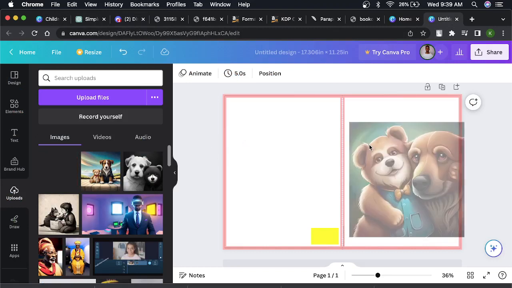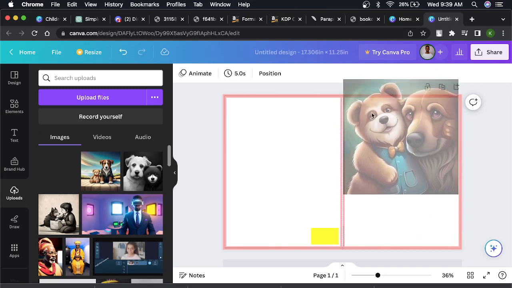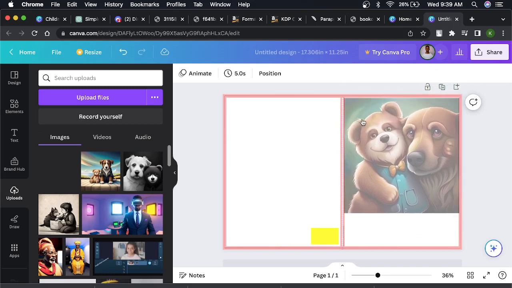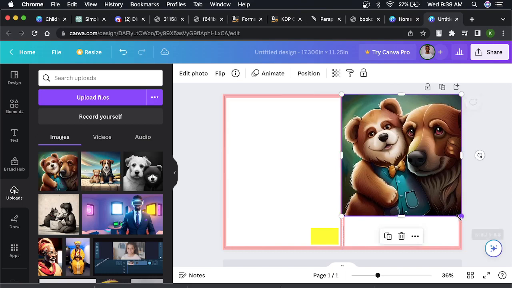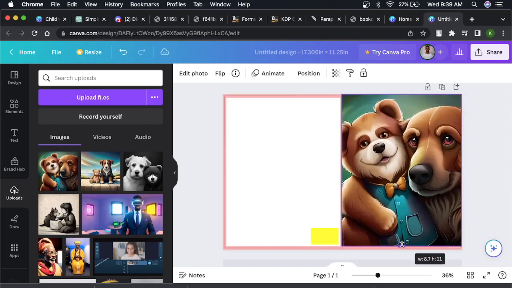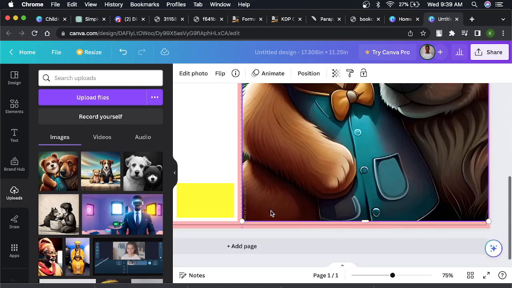So let's drag it and drop it here. Oh, isn't this nice? Oh, isn't this beautiful? So make sure you zoom in. So this one, you don't want it to pass that middle. Can you see? So that the other one that you're going to use too will have its own space.